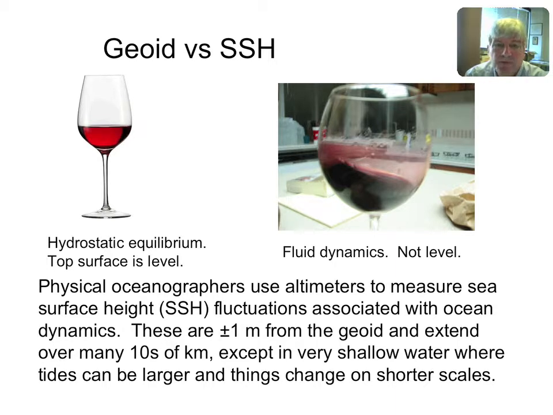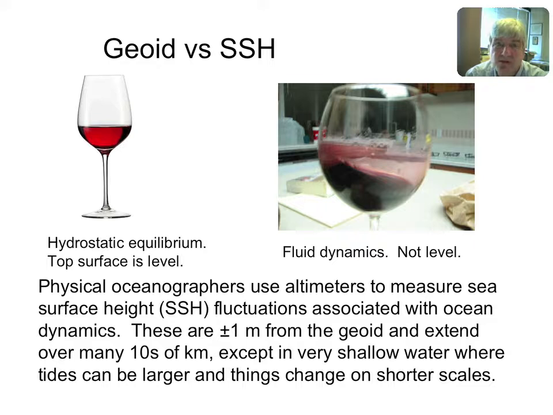To recap about fluids: in hydrostatic equilibrium, fluids at rest have their top surface as a level surface — like the wine glass representing the ocean-atmosphere interface at rest. When the ocean is not at rest and you have fluid dynamics, things are different. The sea surface height measured by a satellite altimeter is not simply the geoid, but also includes height variations around the geoid caused by dynamical oceanography. These are typically a meter in height at most, often much less, and usually coherent over many tens of kilometers.